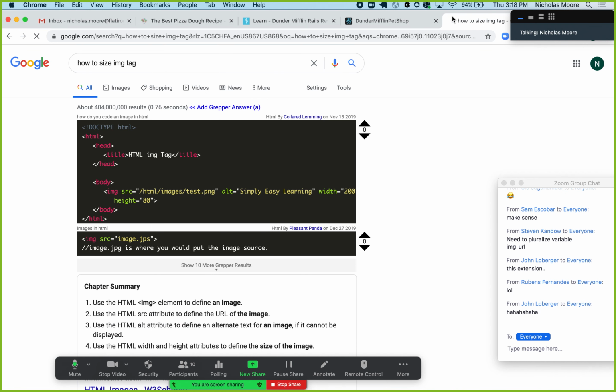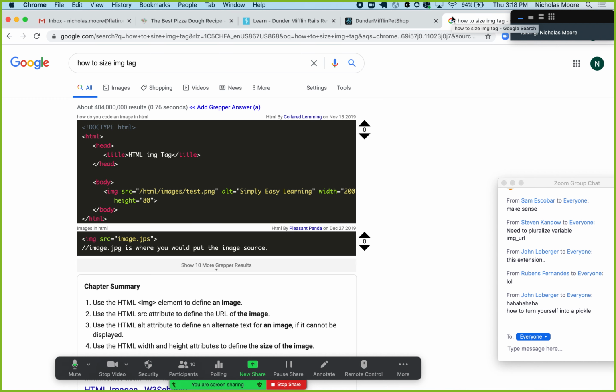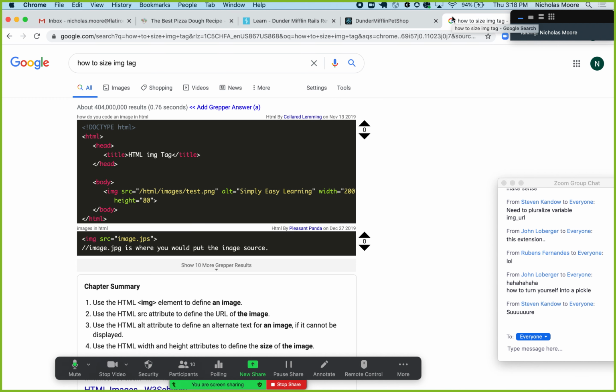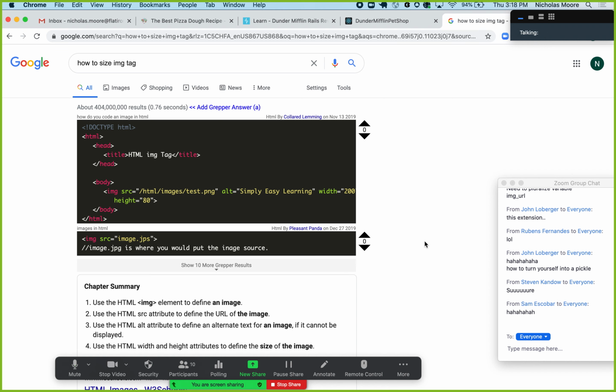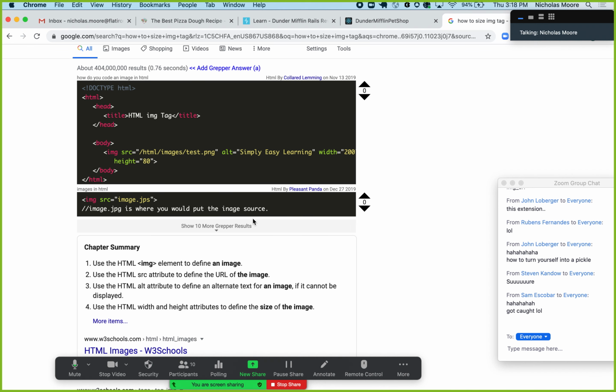I actually did Google it a while ago. It wasn't because I'm truly interested in starting my own pickle business, but I just started reading over the weekend about like small town pickle stores. No, I love pickles. And so I was like, I wonder if there's some great ones around me. And then I was like, I wonder how hard that is to start a pickle business. Next time I'll clear out my history.